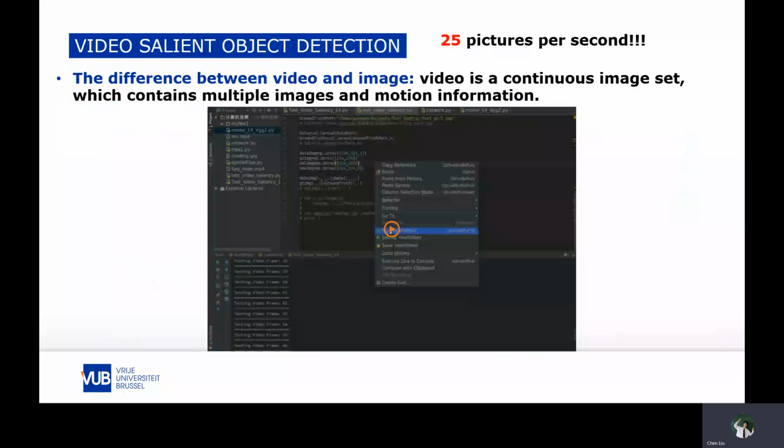So video salient detection aims at finding the most interesting parts in each video frame that most attract human attention. It can be applied as a fundamental module in many visual tasks, such as video object segmentation and so on. Similar to image salient detection, it uniformly highlights the most salient object with a clear contour. So now let's look at a video about how to deal with video salient detection.